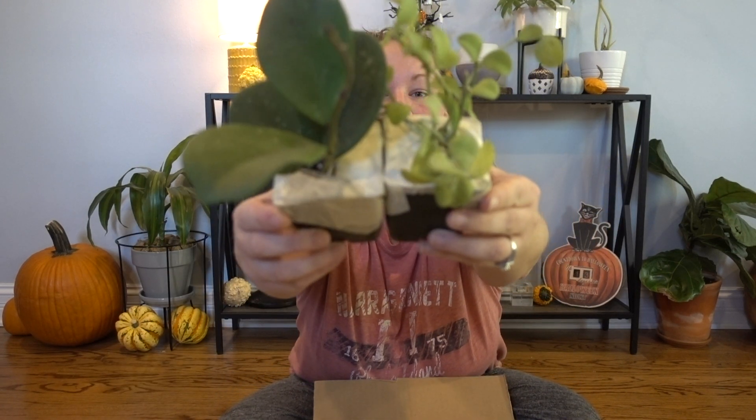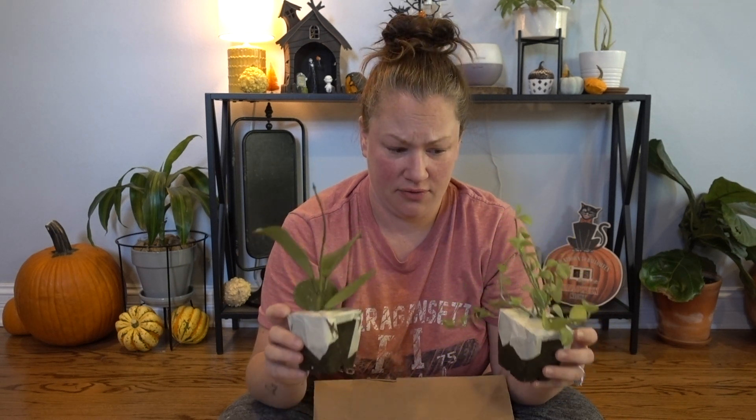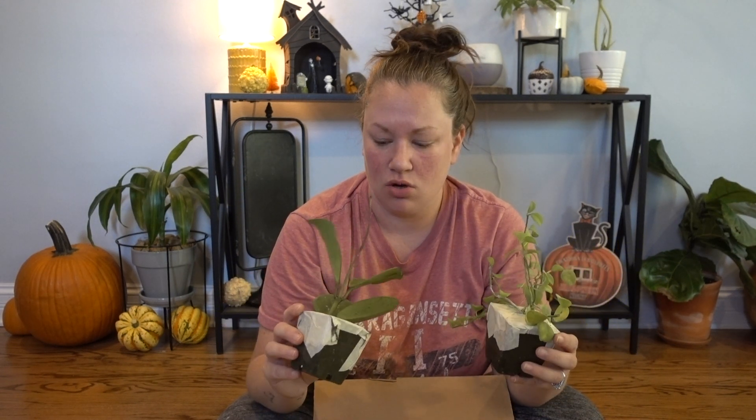I don't have this one, so it's another Hoya to add to my collection. These are great — thank you so much, Steph! I love them so much, they're so pretty. I cannot wait to get them repotted. I'm going to get them acclimated to my house first and not repot them right away. I'm going to take the tape off and maybe give them a little water. They feel like they're in between — maybe they don't need water. They're not soaked, they're not super dry, so I'll assess. Maybe next week I'll get them repotted. I have some other plants I need to get potted up too, so maybe I'll do a repotting video and maybe a little Q&A. These are so cute, thank you so much, Steph. This was a great get-back-in-the-game-of-plant-mail order. I really like these, and at a really great price too.